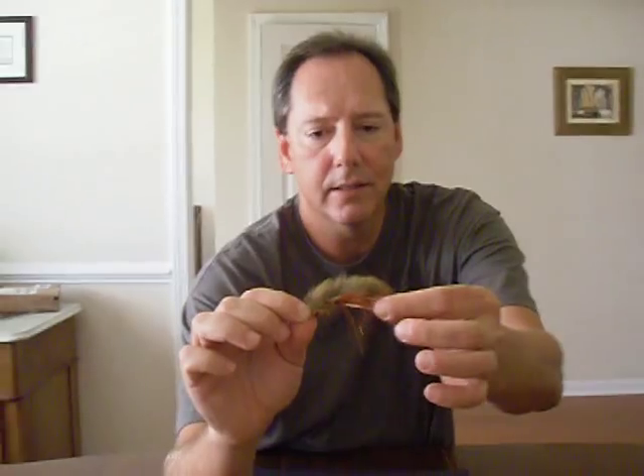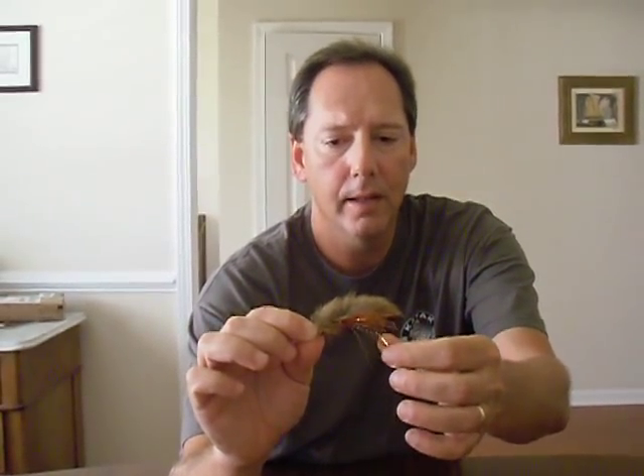Number three for me is Mad Mike's Mud Mellow. This is a bunny hair fly. It's got bright red lead head eyes on it. It's got good sink, and you can still see the copper flash as well as some barred copper and black silly legs on it. This one has good movement, really good action.